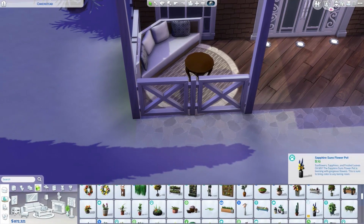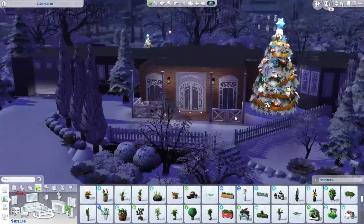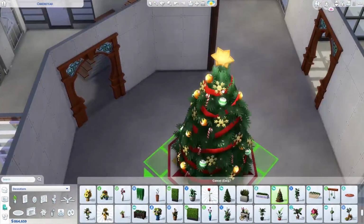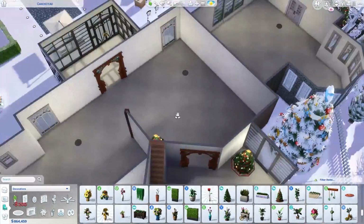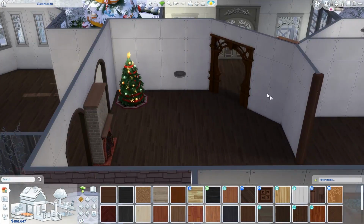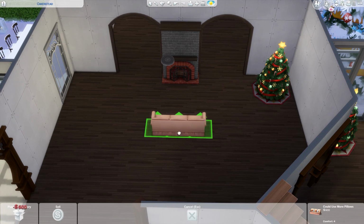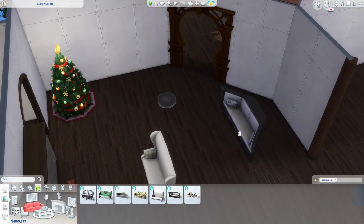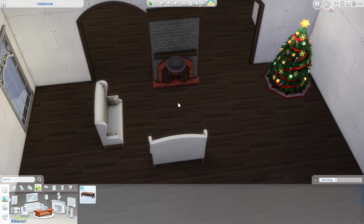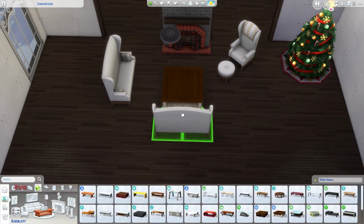But I'm positive that I can find one, because if you look in my folder, I have a folder of unfinished builds, and there are probably 10 or 15 builds never finished. A lot of them I will never finish because they were just hideous, but a lot of the other ones are just large mansions that I didn't feel like furnishing. That is usually my downfall. I love doing the exteriors and the landscaping, but when I'm done with that and I have all these massive rooms to furnish, I really feel demotivated and I stop my build and I don't continue. I should probably not do that, or maybe even just upload them as empty shells.